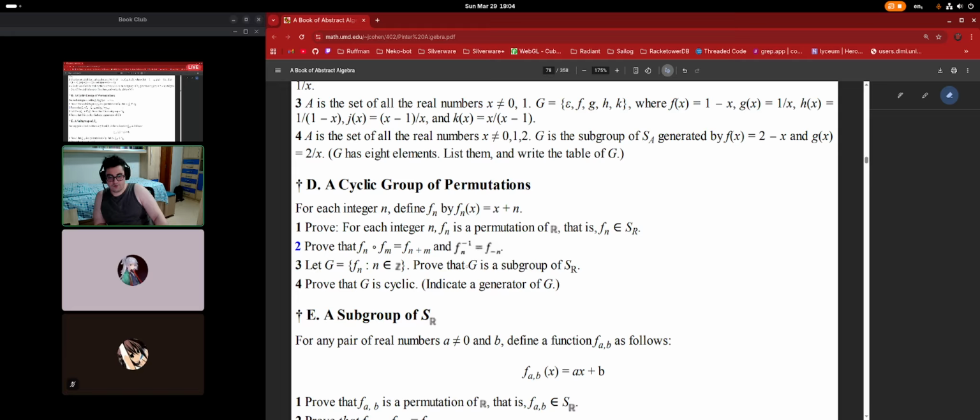Okay, but I'm trying to figure out. Yeah, no, this must be the same. Is what you said, right? So it needs to be x minus n, the inverse, because then if you compose f of 0 with the inverse of f of 0. Is that it? Well, the inverse of f of 0 is also f of 0. Oh yeah, I guess. Because f of 0 is the identity element, so it's its own inverse by definition.